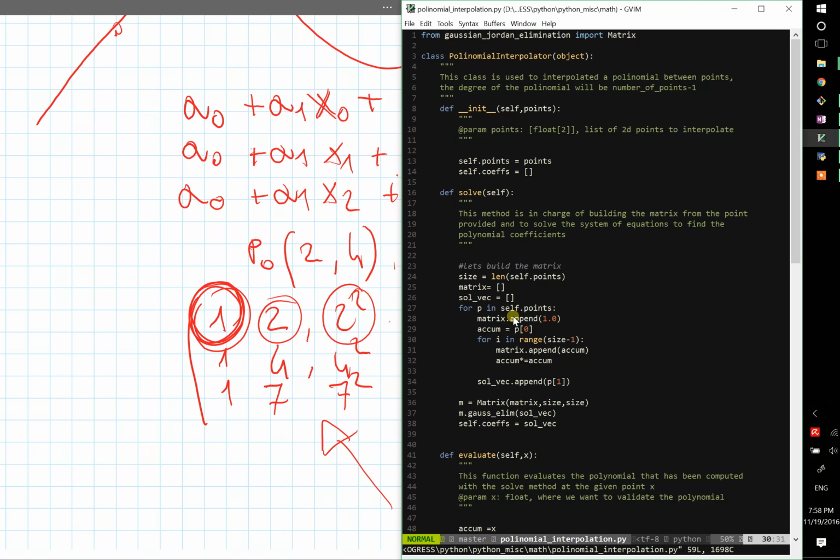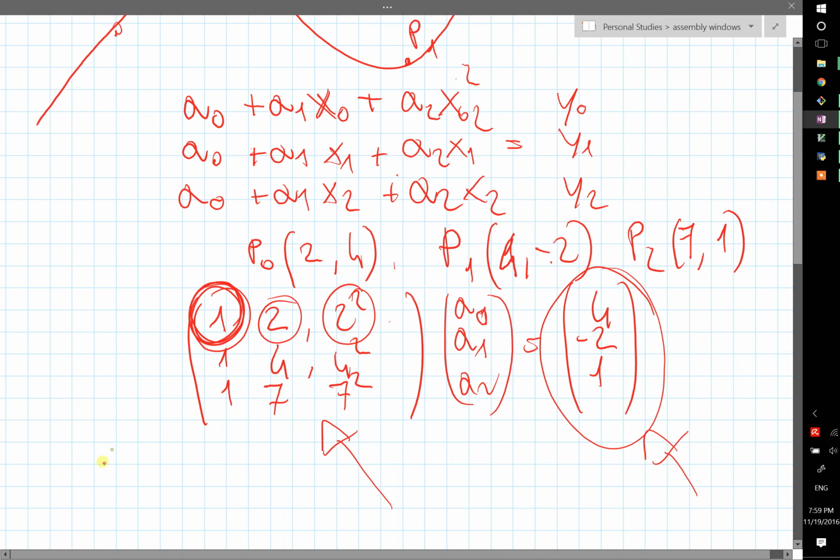And we're going to append the accumulator, which in the first case is going to be 2. But then you see that we multiply the accumulator by itself, so it will be to the second. And next time we're going to append it again. And then to the solution vector, we append the second value of the point, which is the y component, right? The points are a list of float2, right? So it's a list of x, y, x, y, and so on, like that, right?